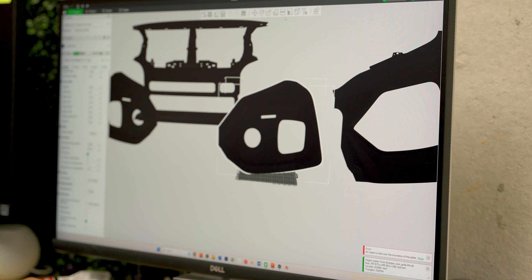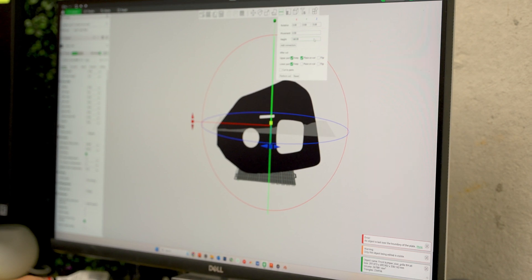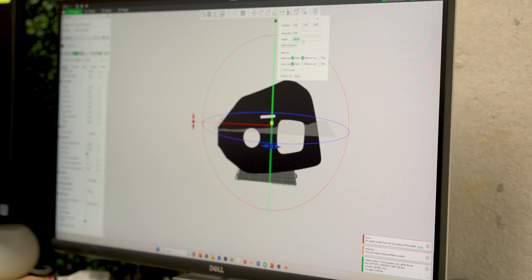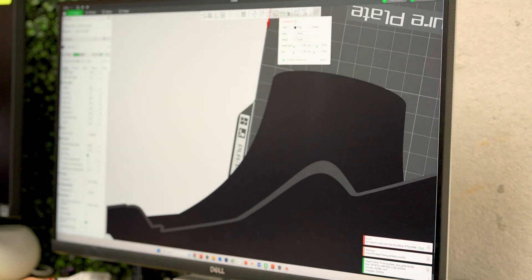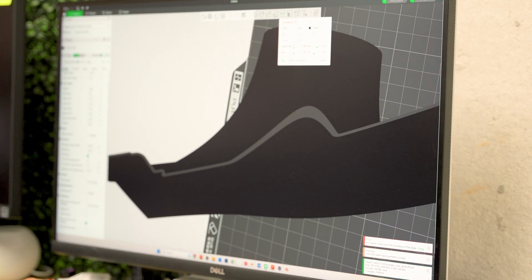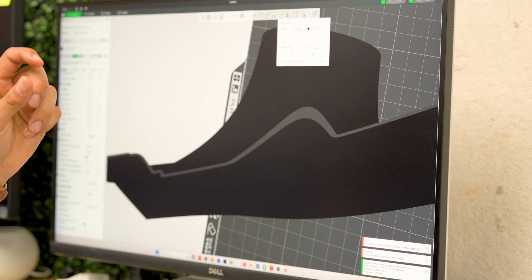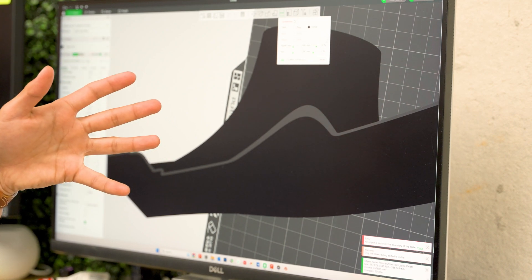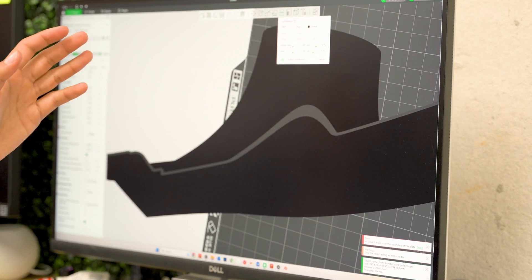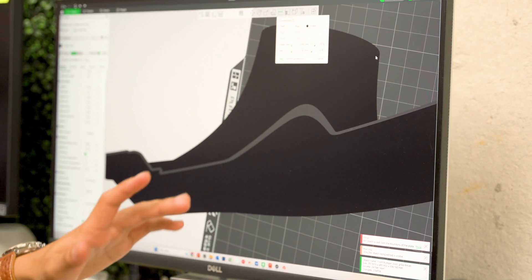What we're going to do is take one of these parts and click on the cut command. This should always be less than 250, so I'm looking at a part I'm going to have to cut at 168 millimeters tall. I'm going to add connectors, zoom in, and make sure I choose dowel. The difference between dowel and plug is that dowels are printed separately — they're little connectors — whereas plugs are integrated into the part. The reason we want dowels over plugs is that plugs require support material on the first layer, which is something we don't want.